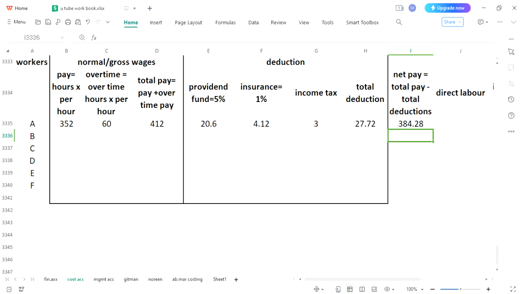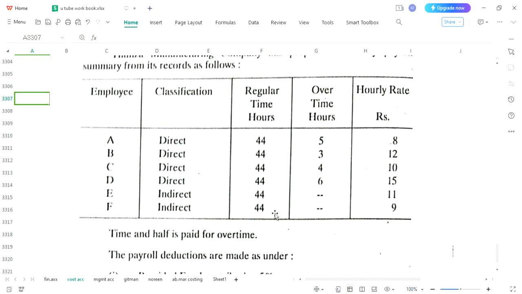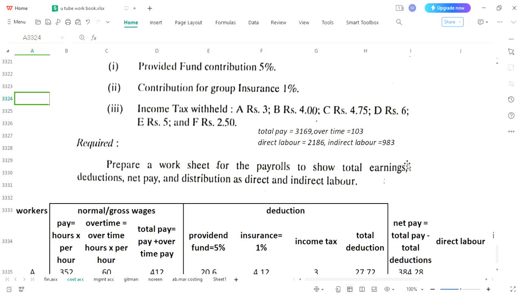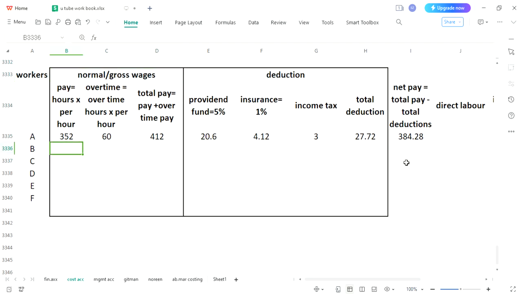And now we will see how much calculation for B part. In this way we will go back and see what B had done. B had worked 44 hours as well, but the rate is 12 per hour. So per hour rate is different for everyone. Here you will calculate your simple wage rate, 44 number of hours and 12 per hour rate. Please note it down. So you have got your wages as well.